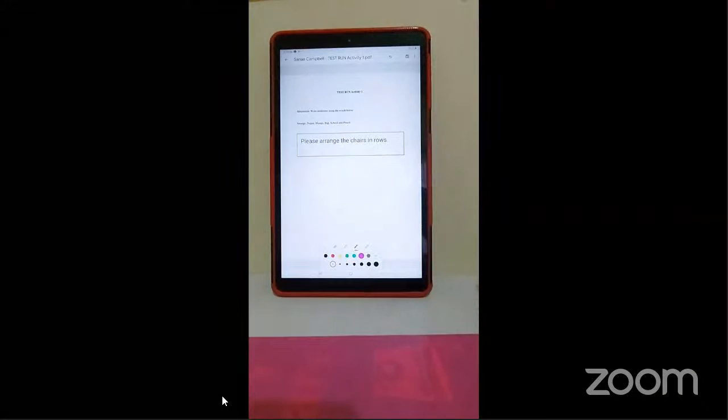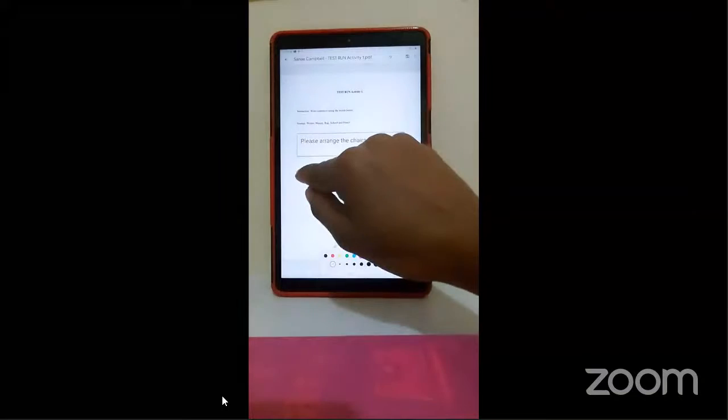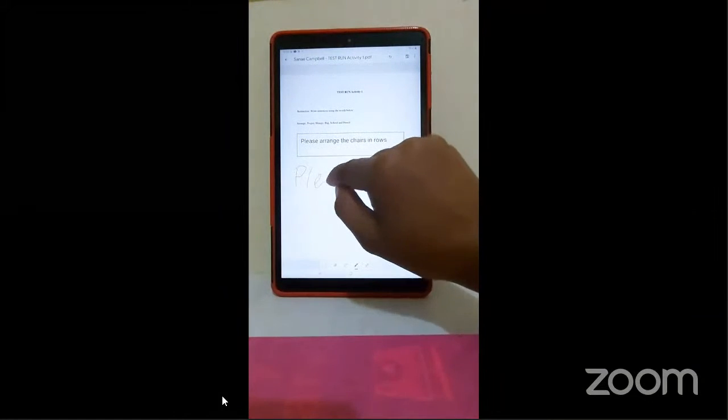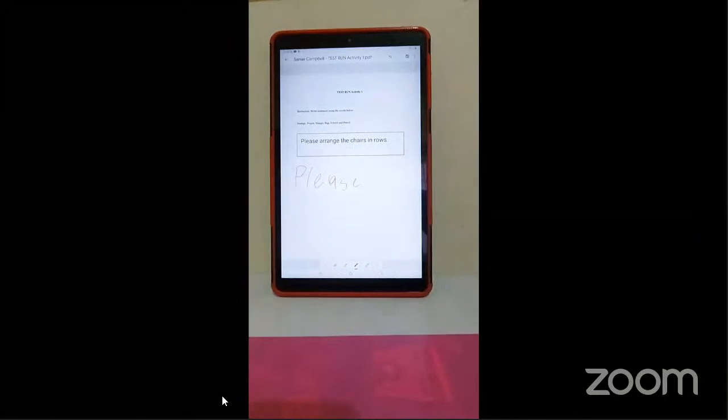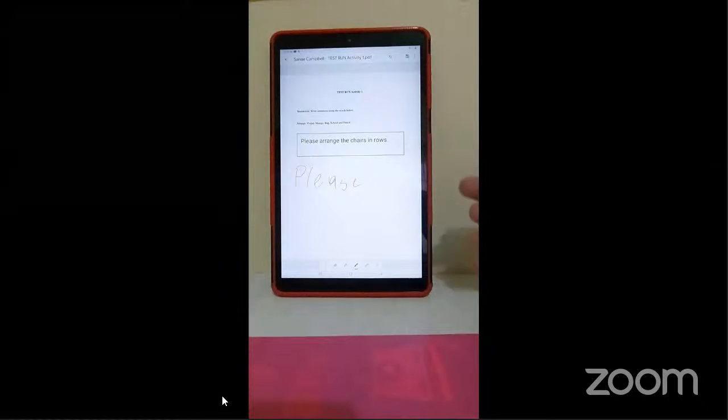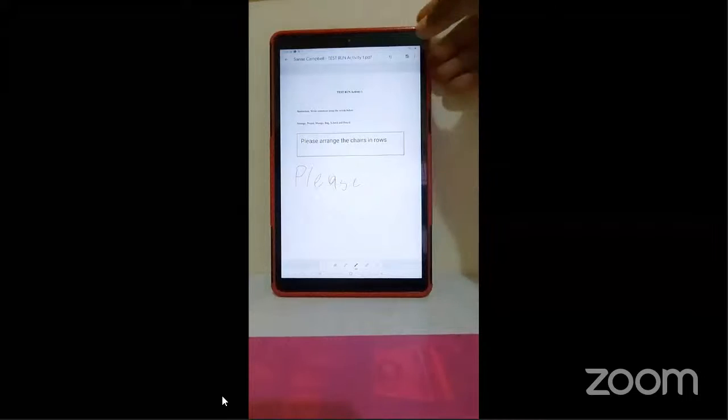Now, if your penmanship is not so lovely, I recommend you use the text box. All right? It will make it easier for you. So you can write your response. It's just that it may look a little messy. And that's why I'm saying to you, I don't recommend it. Good? But this is what you do when you are to type on a document given to you with your name on it. Then now you click there to your top right hand corner.